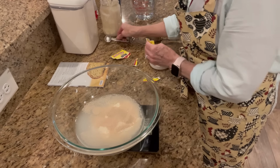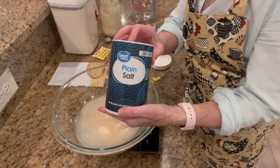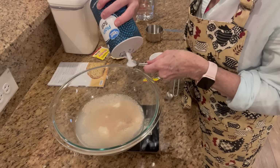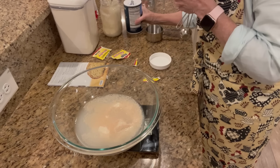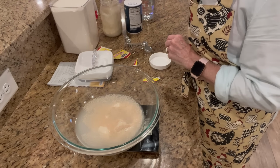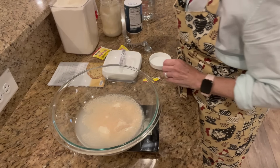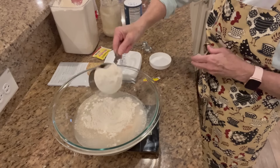So after I add my starter and water and then a teaspoon of the yeast, I'm going to add 2.5 teaspoons of salt, just regular table salt, and then I will add the flour. And again, it's important to weigh out your flour. So I just tare the scale to zero it out between each step and just sprinkle the flour in until I get, I think it's 602 grams of flour that you need for this particular recipe.